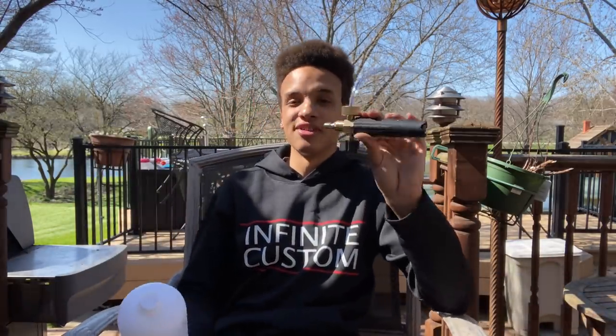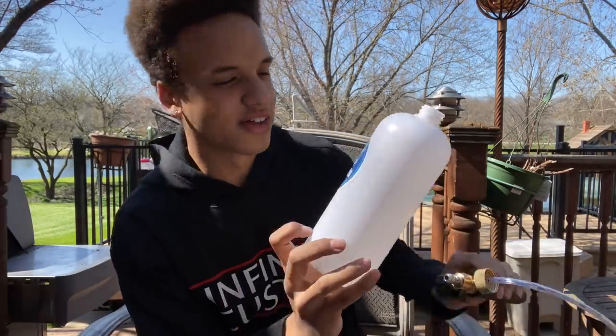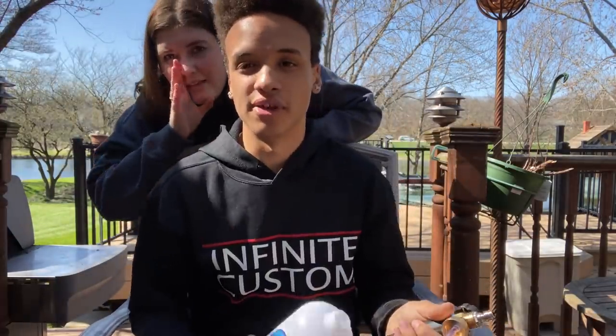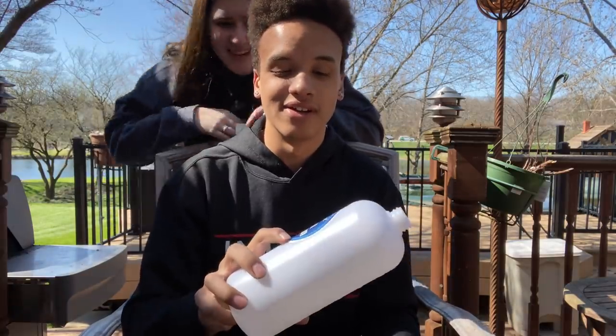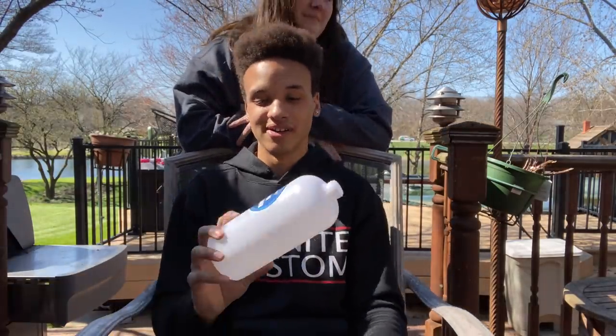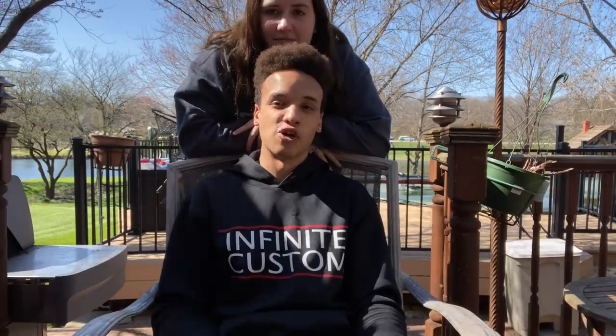Companies buy this and then take this bottle, throw it away, put their own bottle on it, or put a sticker on it that doesn't say Bliss Time. They'll say like Chemical Guys or something, peel off the sticker using dish soap, and then they sell it for $90. It's literally all the same thing. So I'm gonna show you how good a $16 foam cannon is today.